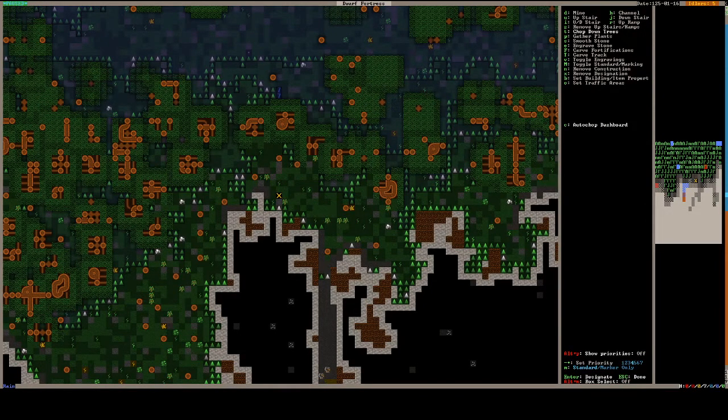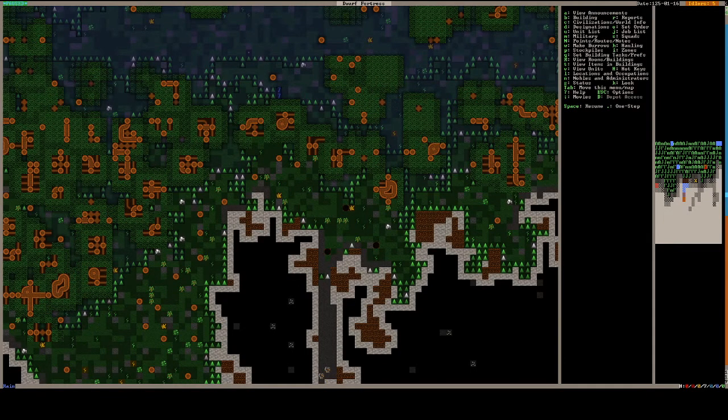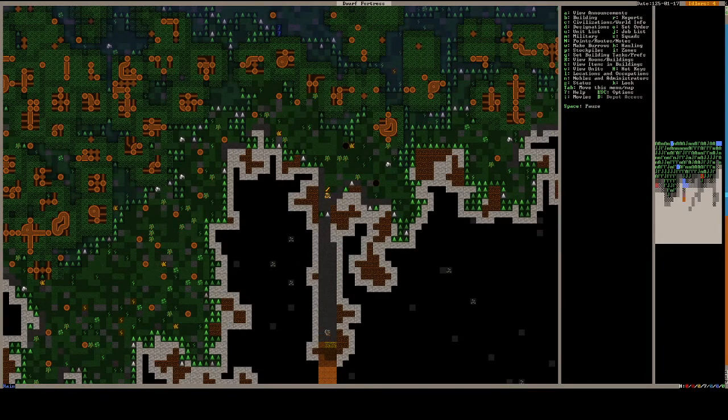I'm going to designate chop down trees. There's a big tree just here. Let's get rid of that one. There's a couple more trees there. Let's go for that. Unpause, and the miners should be mining, and the woodcutters should be felling. And there we have it. A nice pile of logs.